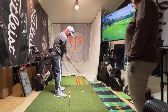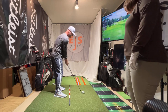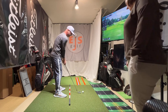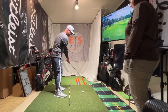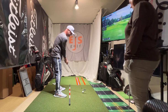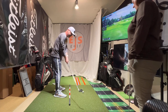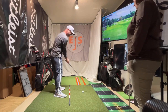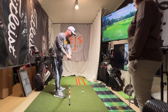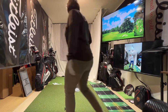So much tilt in this outside here, my hips open, my shoulders are barely open to the target. And what happens with this drill, we got to be real wary of, is that we don't suck the club way in here behind us. It's almost like this is why I always have a line to stick down. So what I'm thinking when I'm doing this drill is how do I start this thing back straight? Because once I do that, then I'm going to probably end up in a pretty good position. So let's try it one more time, and we'll just do a full swing. Just how do you feel?